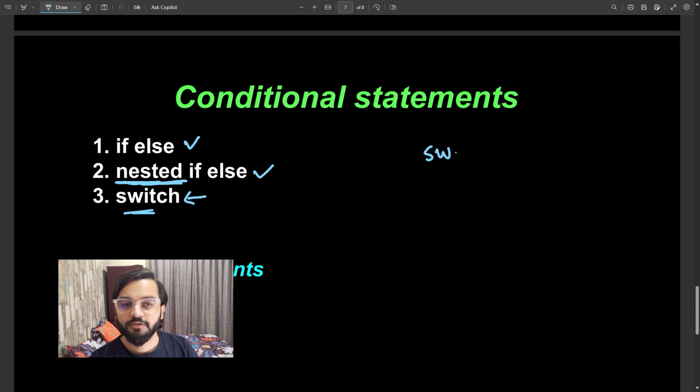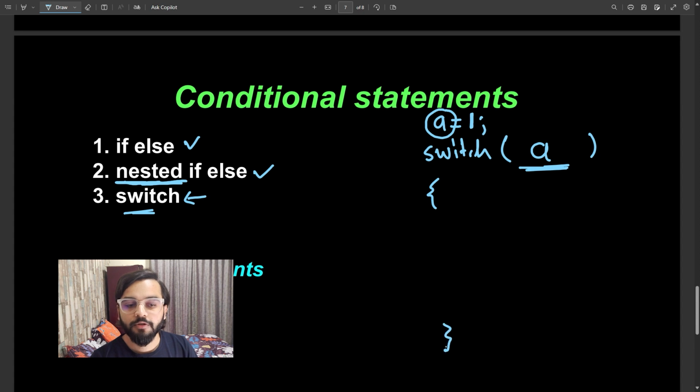The syntax for switch is: switch, and in brackets we have some variable name over which the user has entered his choice. If the choice is entered in a variable like a equals 1, where at one position we have to select a product, then this variable a will go inside the switch statement.